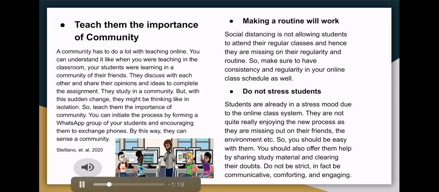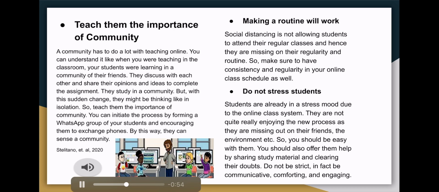But with this sudden change, they might be thinking like in isolation. So teach them the importance of community. You can initiate the process by forming a WhatsApp group of your students and encouraging them to exchange phones. By this way, they can sense a community.